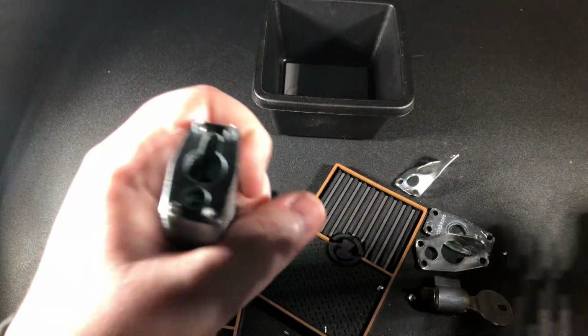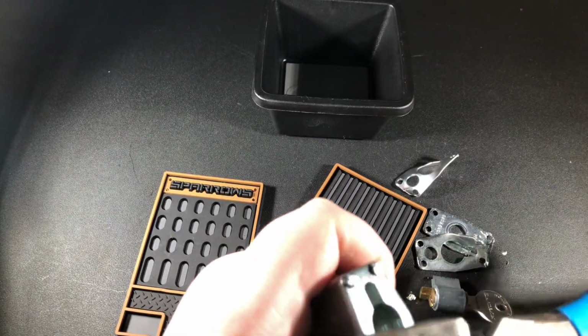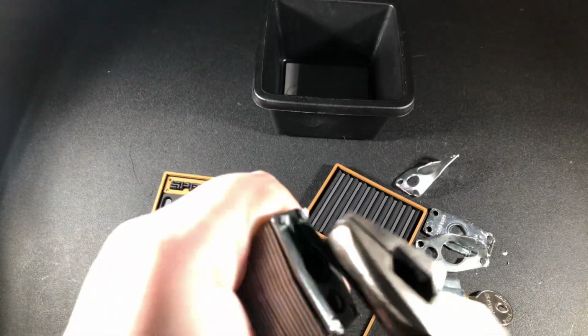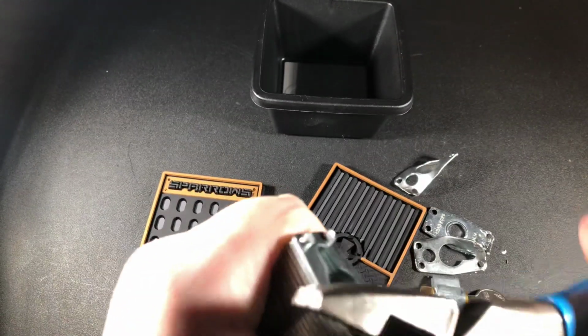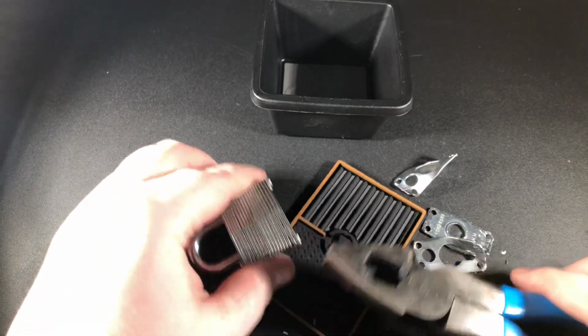So we actually only cut 3 layers off of this, and out popped the mechanism itself. So, you know, this is just one of the cheap sets made from Hong Kong. Just gives you something to think about.